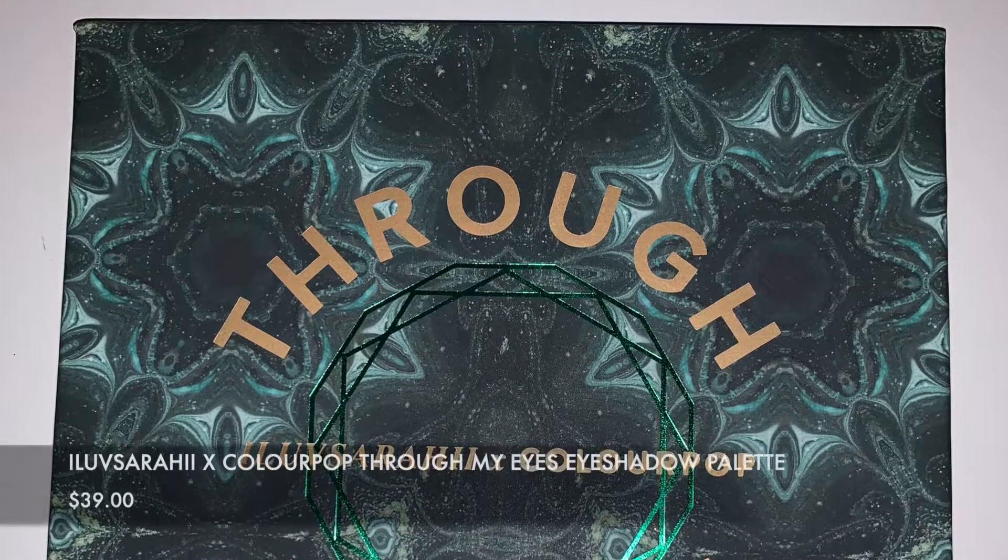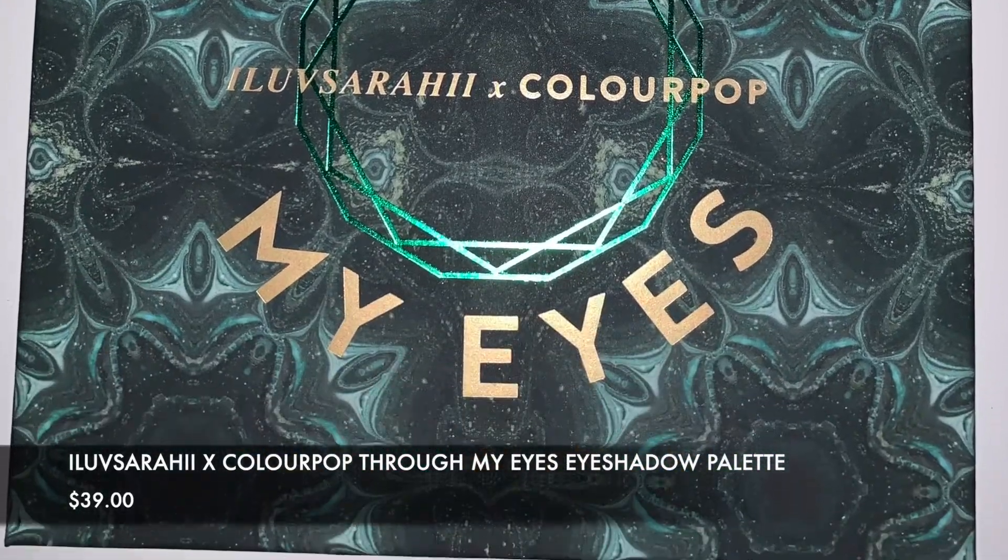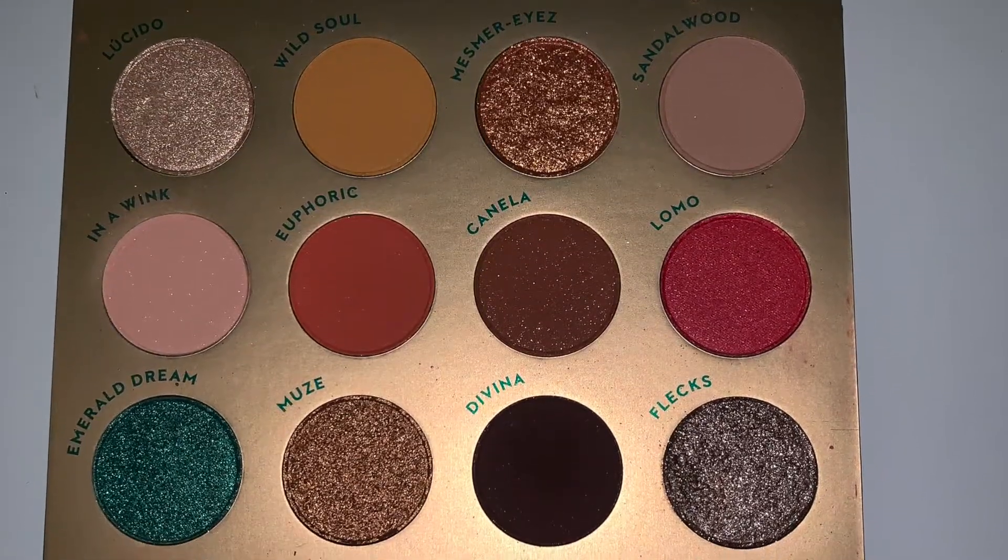The latest palette from Karen I Love Sarai is Through Your Eyes with Color Pop. The packaging is beautiful and the shades give you so many options — color lovers, neutral lovers, spring, fall — there's something for everyone. I've only filmed one look with it but I've used it a few times and I love it. The quality is amazing and I wish I'd started using Color Pop eyeshadows sooner. Every makeup lover should have this palette.